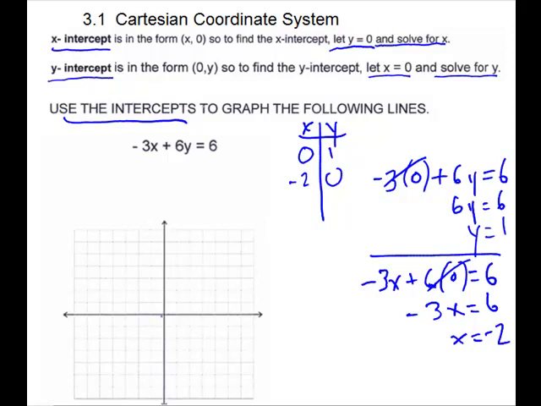And we'll plot. So start at 0, 0. For 0, 1, don't go over, but go up 1. That's a y-intercept, lands on the y-axis. And then our next one, go back to 0, 0. Negative 2 on the x, 0 on the y. X-intercept lands on the x-axis. So they land where they're supposed to by definition. And we will connect the dots to draw our line.